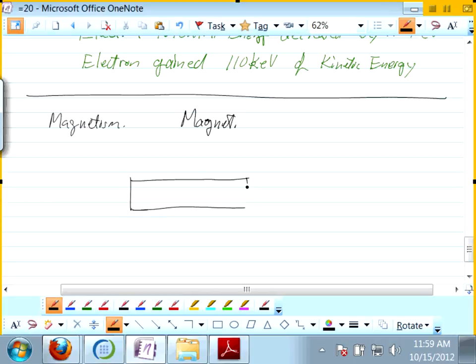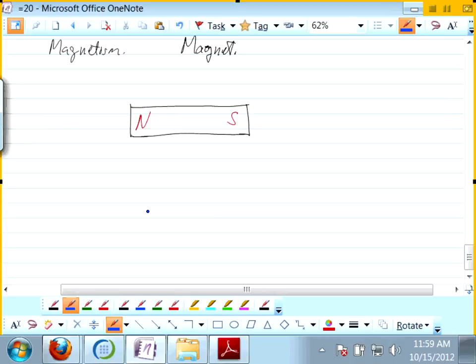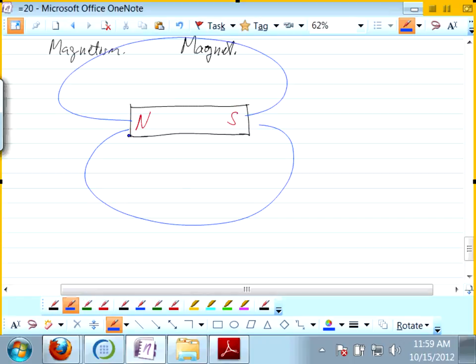And of course, you've probably seen this view of the magnet since somewhere around the 1st or 2nd grade. You've got a north pole and a south pole on your bar magnet. And then somewhere along about the 3rd grade, they sprinkled some iron filings on a metal plate and held it near a magnet, and you saw these lines appear. And you said, oh, these must be magnetic field lines. And if you looked at that picture, you would say, well, the magnetic field lines seem to go from north to south. We could say that they start on the north and they end on the south.